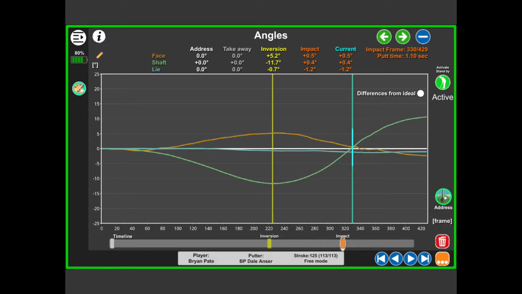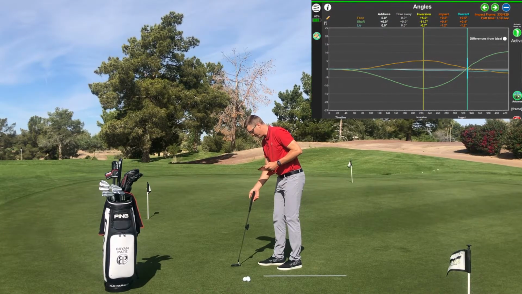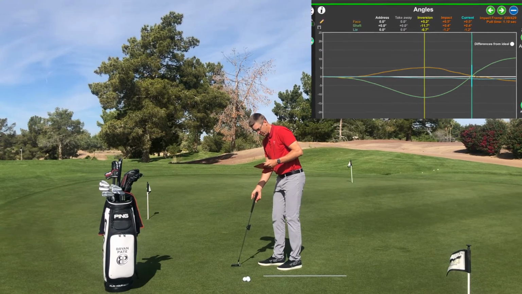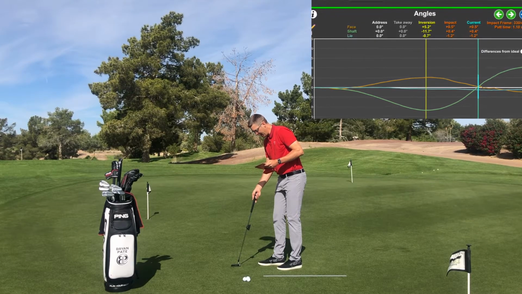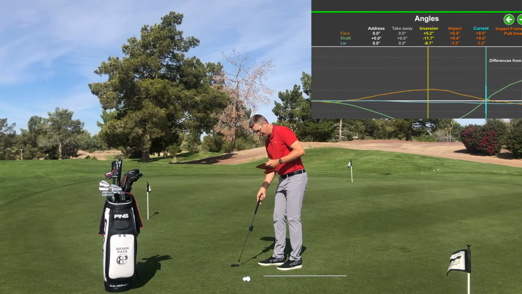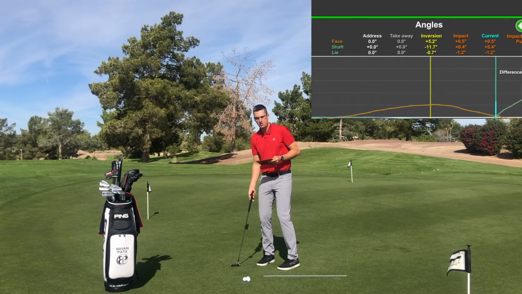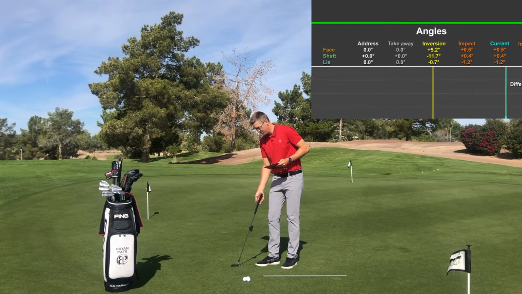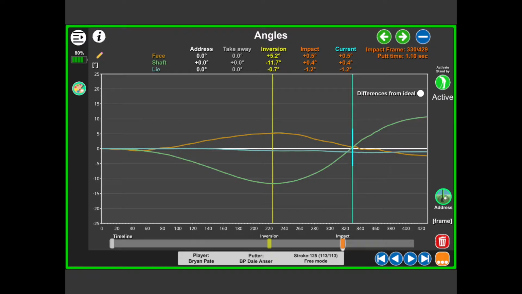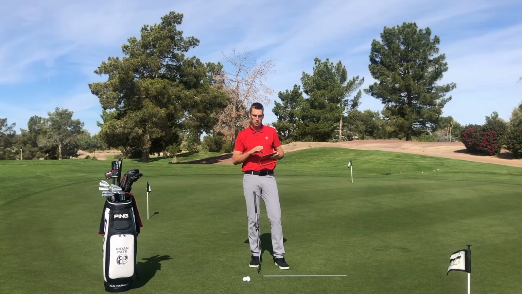The lie angle, even though we know that I started with it slightly upwards, that's going to read that as the 0 mark. And then at impact, it came down minus 1.2 degrees. So from where it started to impact, that shaft lowered. So there's a quick little look that you can have all this data on one page that you can go through kind of line by line if you like that view.